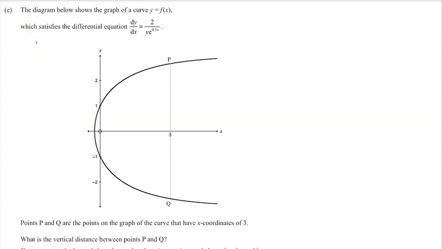So we need to solve this differential equation that we've got up here, and we will do that by separating the variables. So we'll bring y over to the left-hand side with dy, and we'll leave the 2 there. It'll be, since that's over e to the 0.5x, that'll be e to the minus 0.5x to deal with that power, and bring up the dx and integrate both sides.